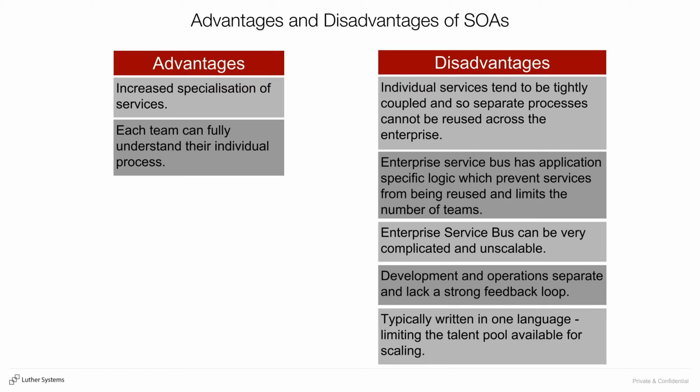The operations is sort of separate from the development. They're two different teams. They're not the same people in monolithic and service-oriented architectures. So oftentimes there's not a feedback loop between the developers who write the applications and how the applications operationally behave. They're two entirely different groups. In many cases, I've seen that the teams aren't even in the same location. Typically, the operations team may be in another country, and the development team would sort of throw updates to the software over the fence, so to speak, and then the operations team would be responsible for deploying it in production and monitoring it and applying those updates.